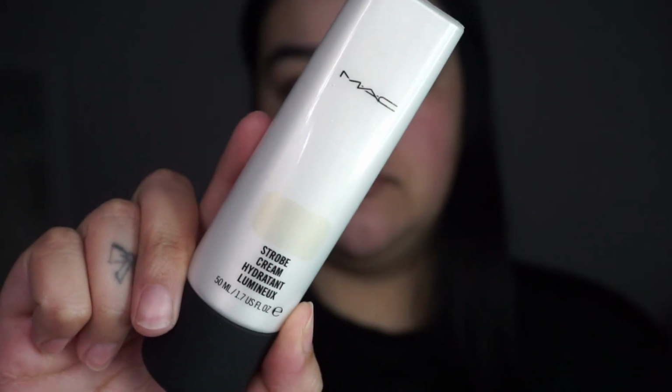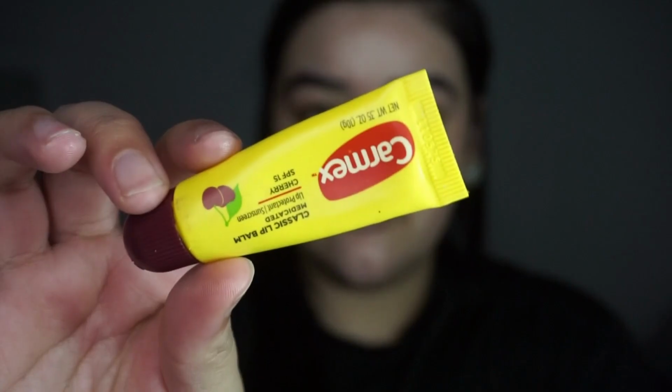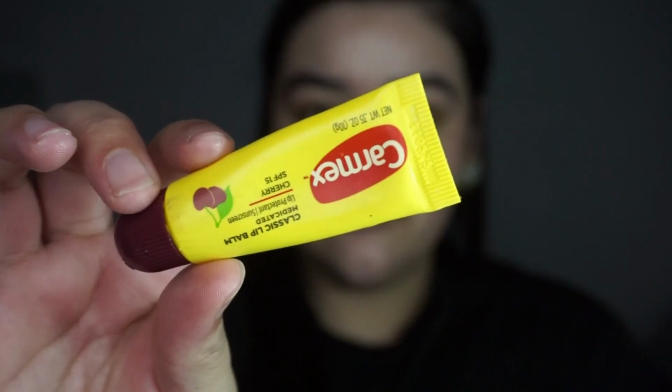Thanks guys! First I'm going to go ahead and moisturize with my MAC Strobe cream. And I believe this is in Golden Light. Or the gold one. I'm going to moisturize my lips with my Carmex. I actually don't really like this lip balm, but it's the only one that was nearby.